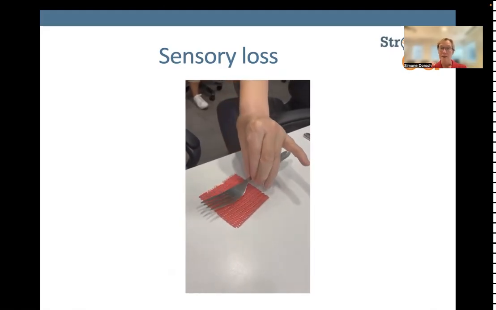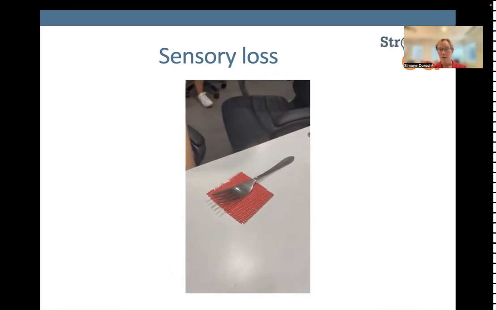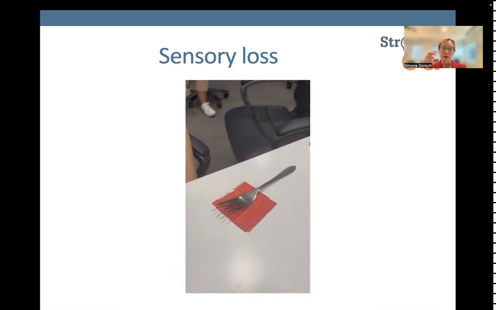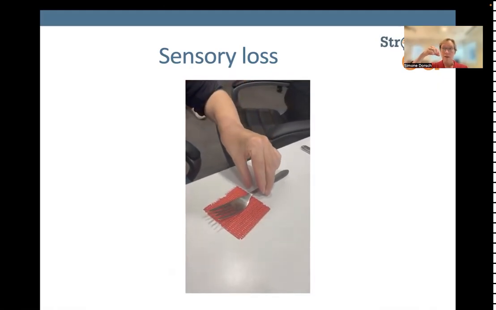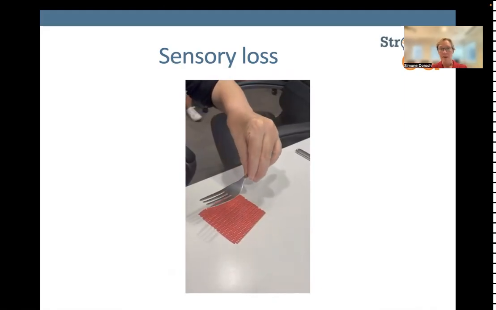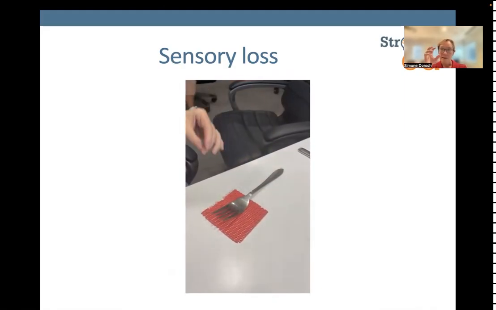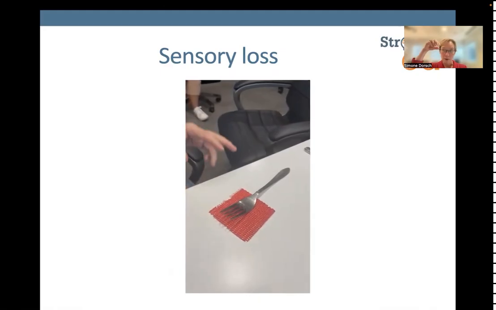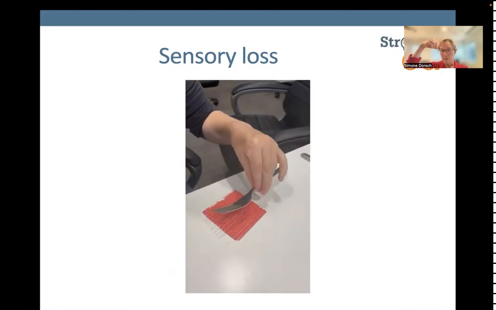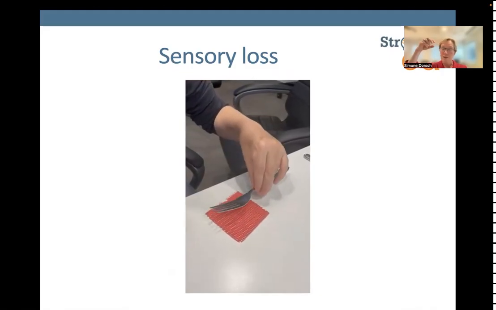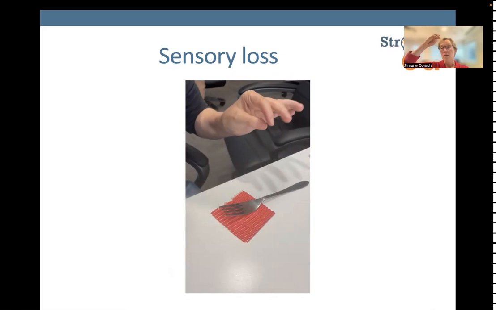the task has been made easier by having the fork resting on some non-slip mat so that it's not sliding around as much. And they're not trying to pick up and manipulate the fork. They're just trying to pick it up, lift it off the table, put it back down again. But you can see now they're starting to get a much better position of their hand. You could do with still a little bit more flexion at the IP joints there, but instead of the fork twisting and moving around because of the excessive force, they're actually managing to successfully pick it up, put it back down.